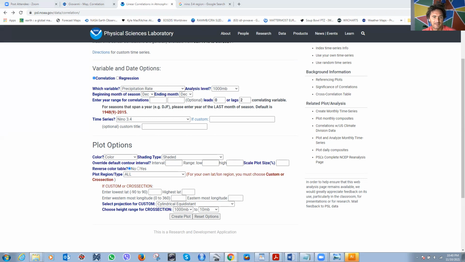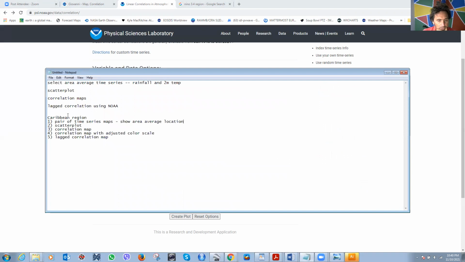All right, so here's basically the assignment, or the exercise or the project for this week. What we're going to do, when I say we, I mean you, you are going to produce a pair of time series maps like we did with Giovanni. Show me that box with the area average.